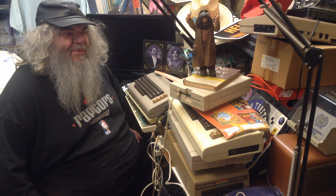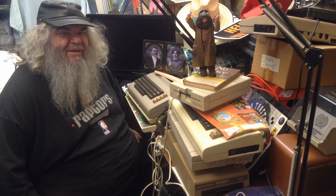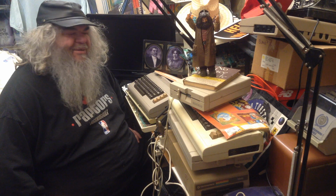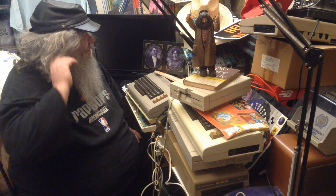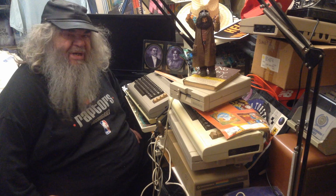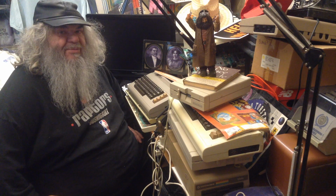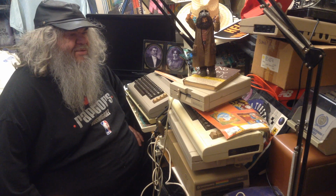It boggled my mind one time. There was a company that came out with an imitation MPS 801. Comrex. It was a Comrex 220. It was identical. I thought, why would you waste your time making a bad printer? My favorite, I think, over the years of printers that was not Commodore, I think it was a Panasonic. Boy, it had nice characters. Beautiful characters. Mind you, the Star Micronics were also not a bad option. And they did start making them with just the Commodore interface, which was good.